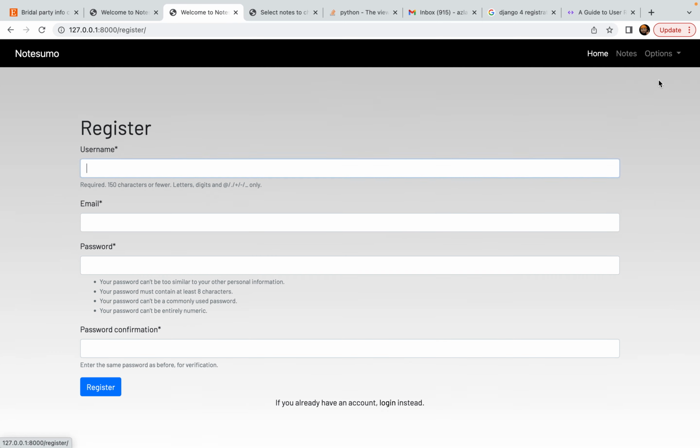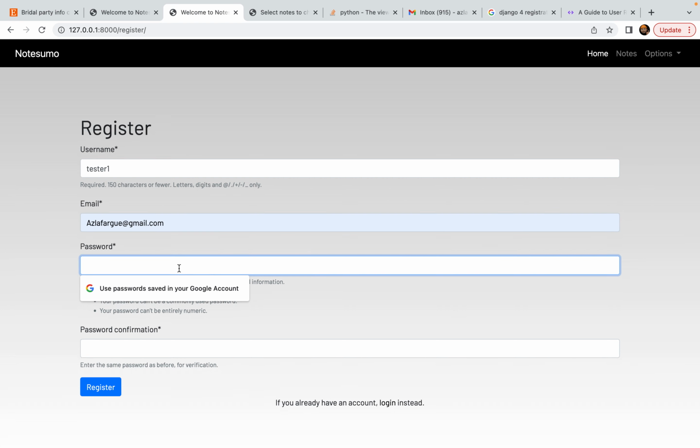Now, registration, this works. So if I create a new user, let's see, tester 1, and I'll use my email address again, and then I will go through.